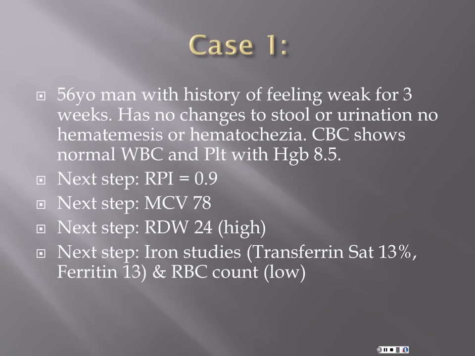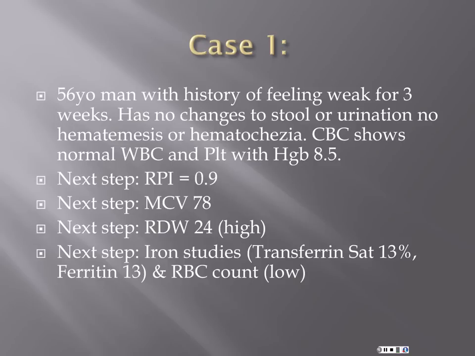The ferritin. The ferritin of 13 clinches it. The iron SATs are a lot less reliable on specificity. And just so you know, the ferritin value, the specificity varies. It's only 86% specific at 50 in that paper I mentioned for normal kind of people. It becomes closer and closer to 100% the closer you get to 14.